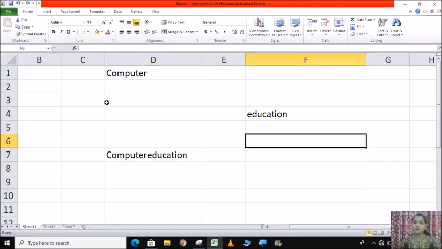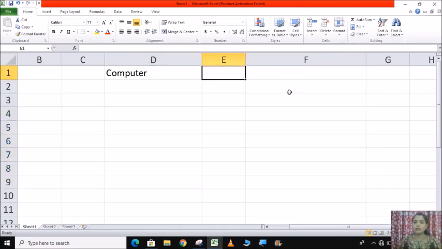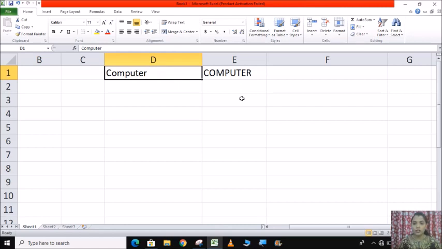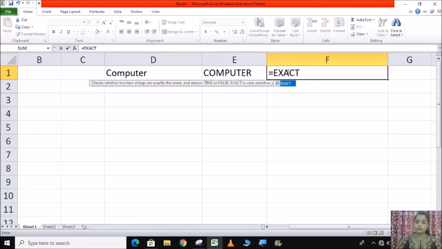The next is exact function. Exact function checks whether two given text strings are the same or not, and it will return the answer as true or false. Like this, if we type, I have written this computer in small letters, only C is capital, and this computer is in capital letters. Now see what exact function will do.